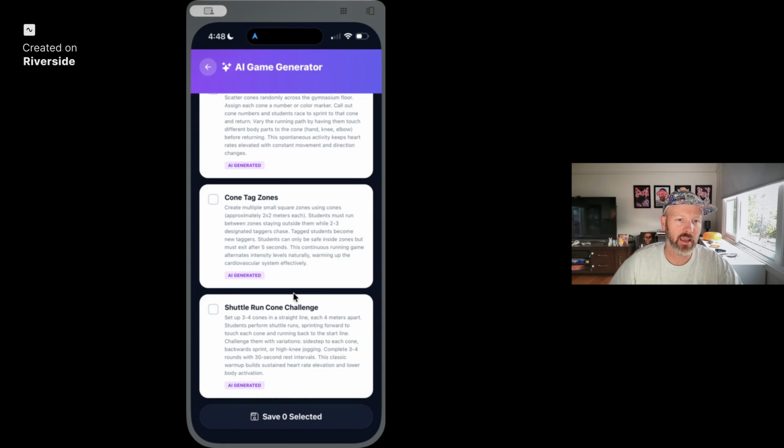In the context of the PE Games app, you've got 250 games that are already ready to go inside the app when you open it. But we know that PE isn't as simple as that. You get thrust into different contexts all the time. Sometimes you're needing new inspiration. Sometimes you're not sure about an activity and you need a little bit of advice or guidance. For me, that would be certain sports or activities that I've taught in the past where I'm not as sure as others. Like, what could I do here? Well, the PE Games generator could certainly help there.